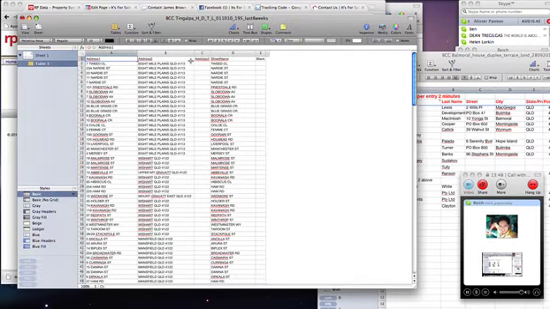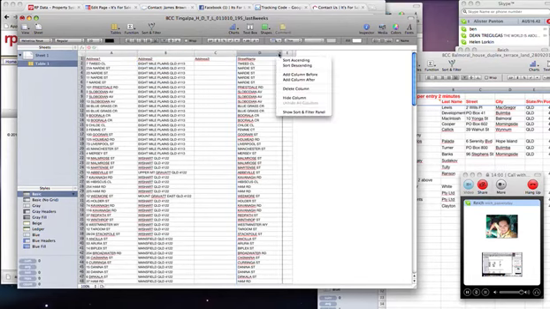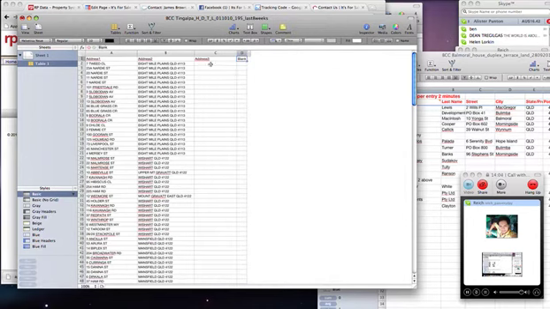Now what we do need to do is separate these postcodes and the state. We don't need this column here because we've already got the street name over here. So we just delete that. We don't really need those as well, so let's get rid of those. They just confuse the situation.